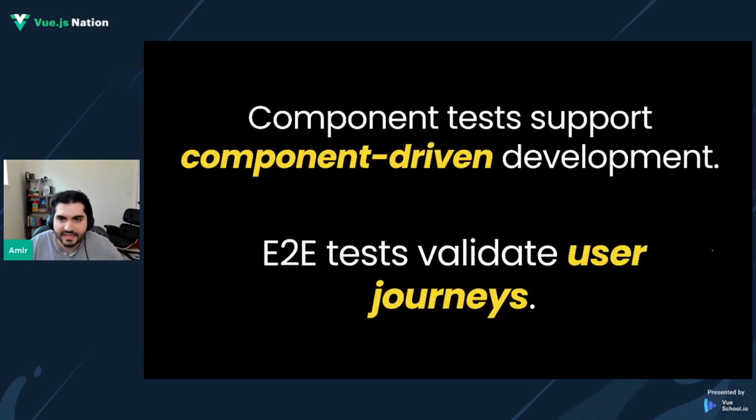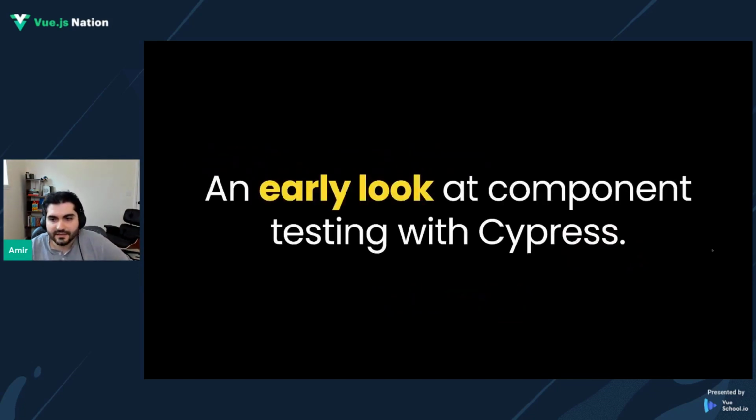Component tests help us test things at that granular component level and support component-driven development, which is how we write applications today. And end-to-end tests are there to validate the full user journey that folks will go through in your application. So it's good to have that level setting. Now, let's get an early look at component testing with Cypress.